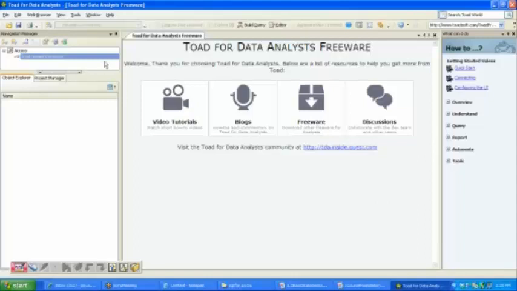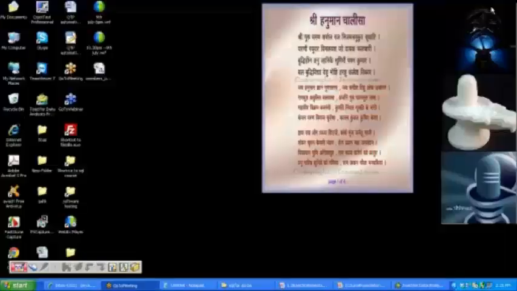Fine. Okay. So when you open the Toad, can you see this kind of screen? Do you see this kind of screen, everybody? Okay, see, when you install the Toad, you will find this kind of icon. Where is it? Yeah, here. Do you see? Toad for Data Analyst.